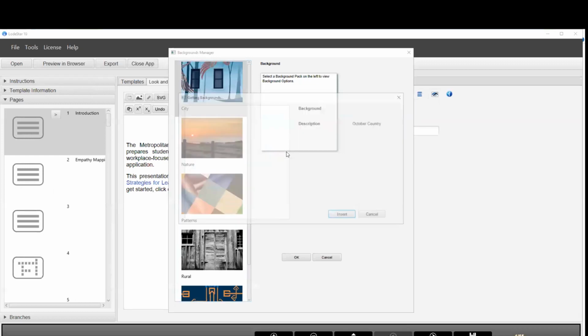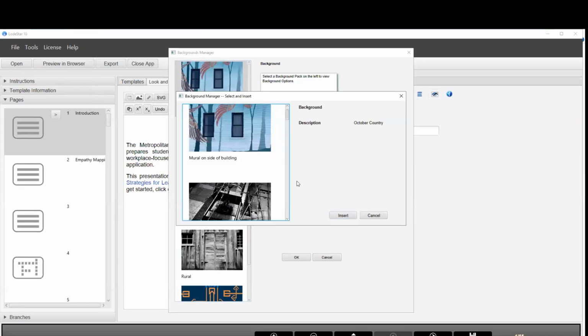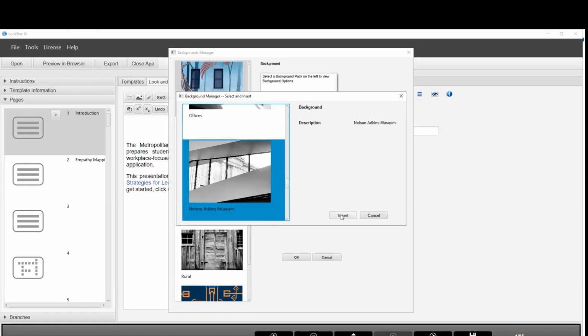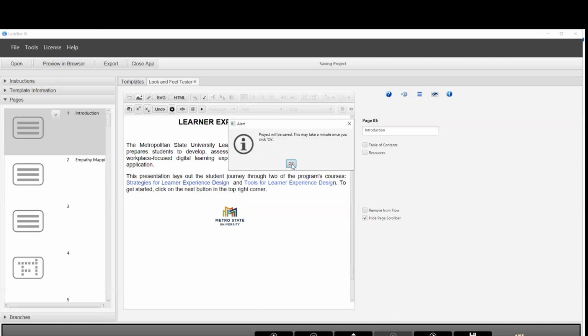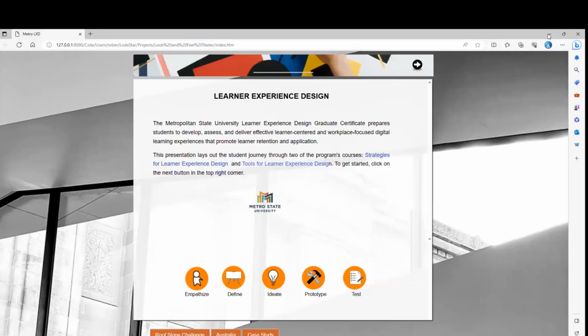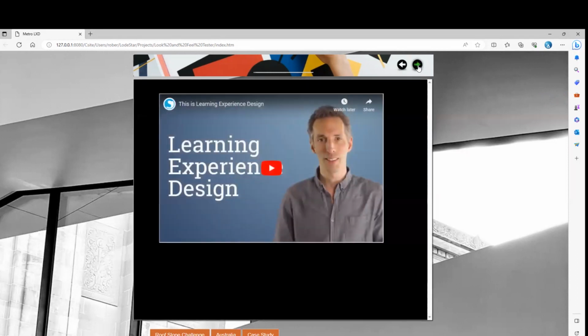I'll choose this Nelson Atkins Museum just because I find art museums so inspiring when it comes to design styles. And so now we have our background. This was controlled by theme, by our header background. Theme also controlled the transparency.